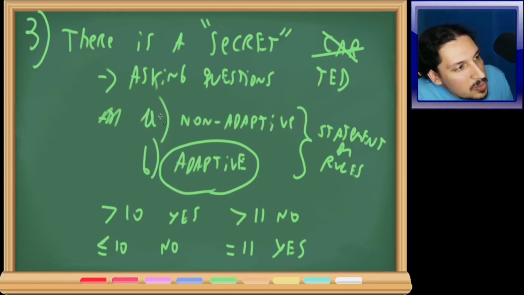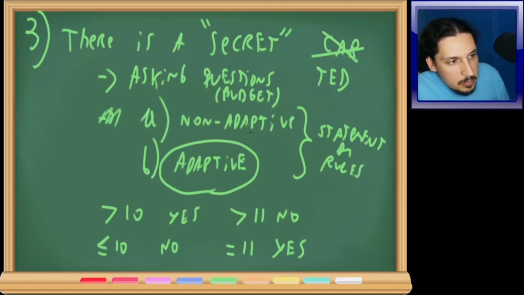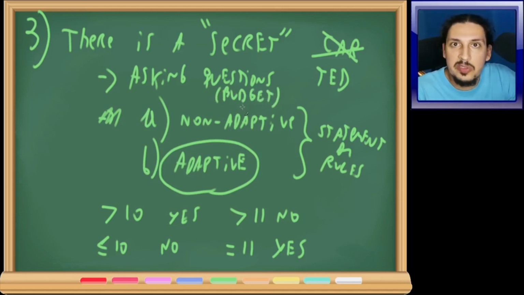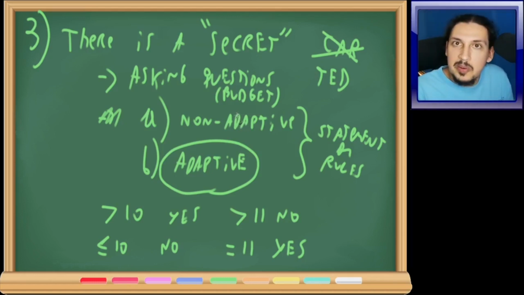Oh, and I think I forgot to say it, but in these problems, typically we are given a limited number of questions. So we have a budget, so to speak, of questions. And so maybe the problem says you can do at most 100 questions. And so you have to think how to find the secret with that few questions. So in many of these problems, time limits are not that important, because the actual resource that we try to avoid using a lot is the number of questions, not the runtime. It depends. Sometimes we need a lot of time to calculate the best way to ask, but generally the number of questions is more important than the runtime.